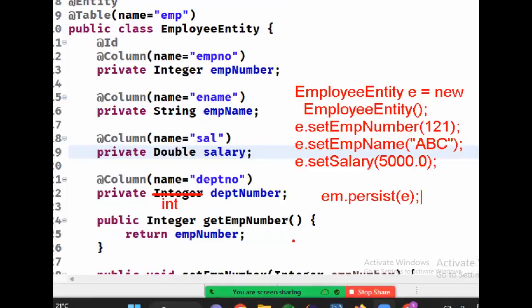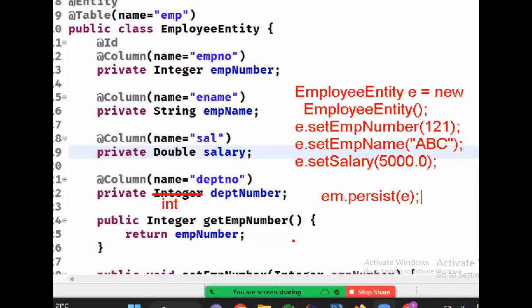You know what? 0 is a value in the database. Null is not a value. In the database, null is not a value, but 0 is a value only. Actually, the department number is not 0. I forgot to set the department number. Tell me what should be inserted in the database?